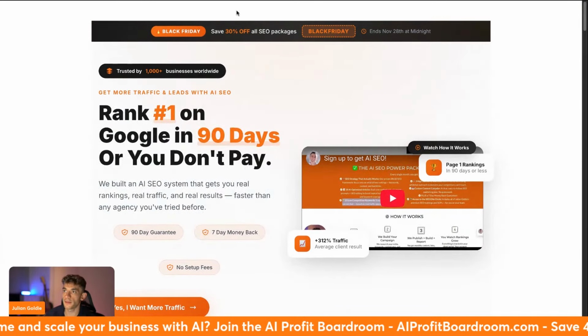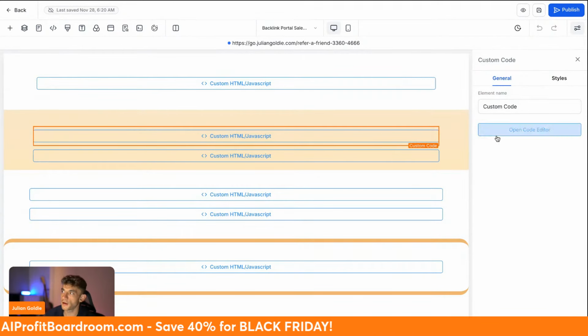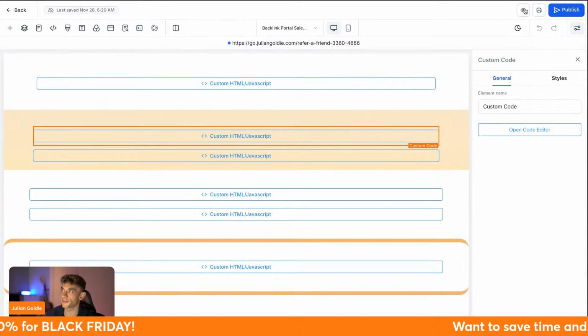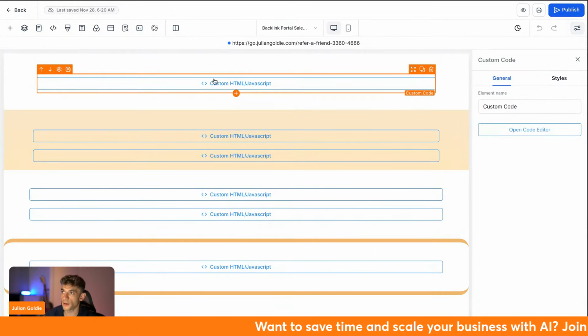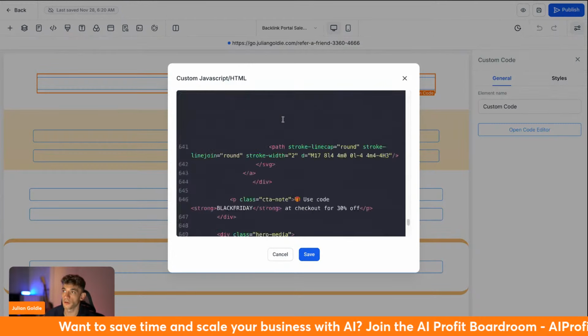If we take a look at this page right here and we scroll down, the way that we've done this is we've used Go High Level, and you can use whatever landing page builder you want to use. And then you see how we've got the HTML here. That's literally all the page is, right? It's just blocks of HTML, as you can see. So if we open this up, this is just code, and I don't know how to code, right? I don't know how to code.